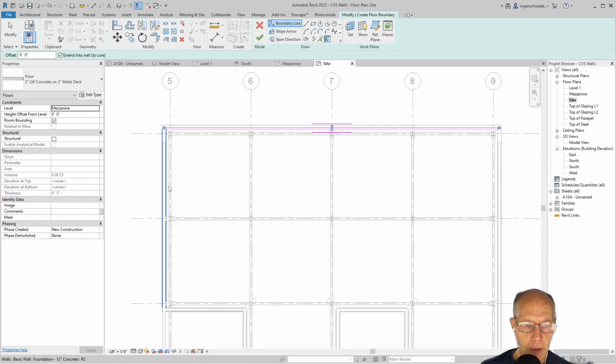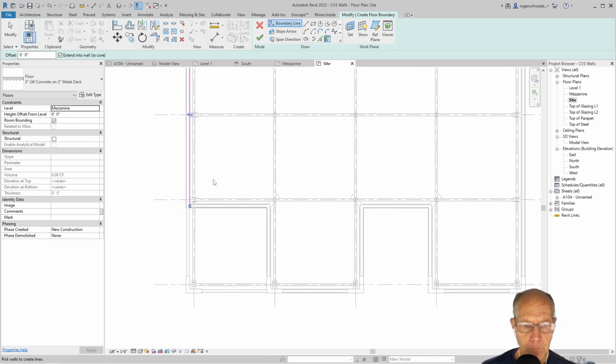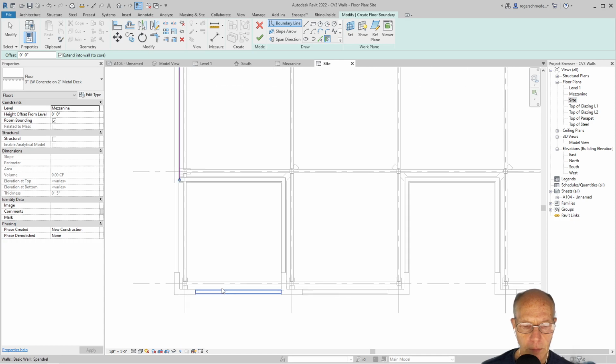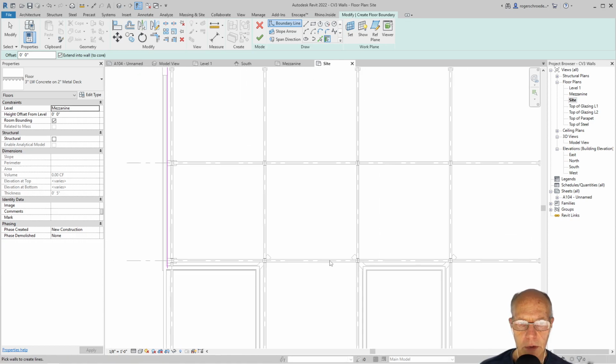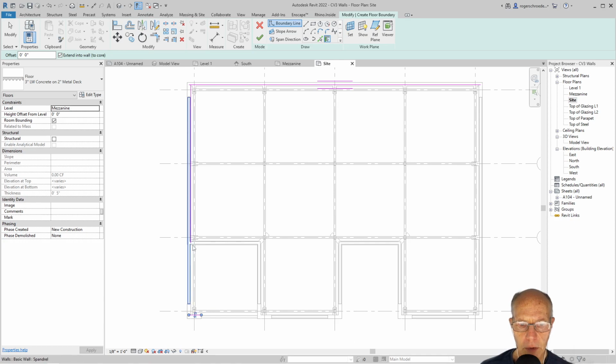I'll come over here and select this one. And you notice that's a little bit inside of the glazing window. We're going to come all the way out to the front here. So I'm going to pick the face edge of this. And then I'm going to draw some lines. So all these pink lines now are going to be outlines for our future floor system.